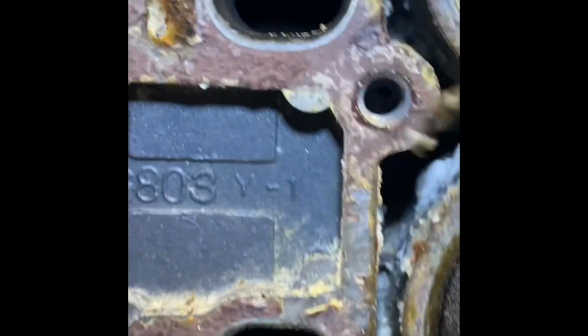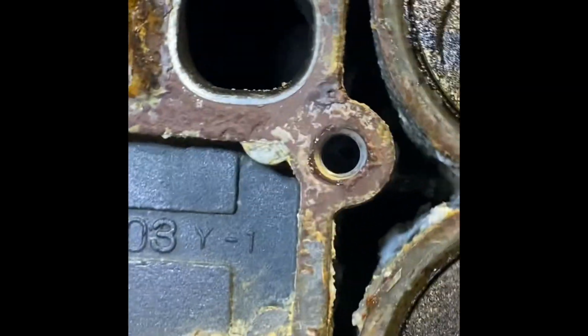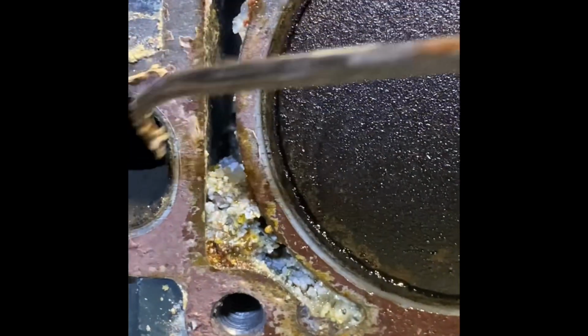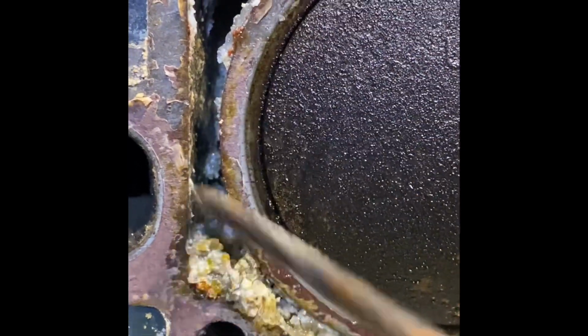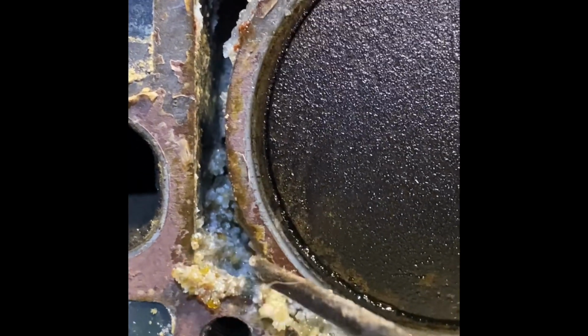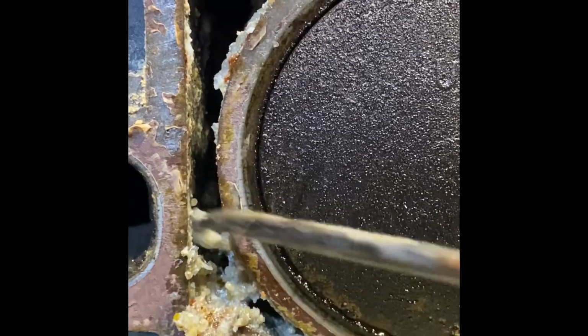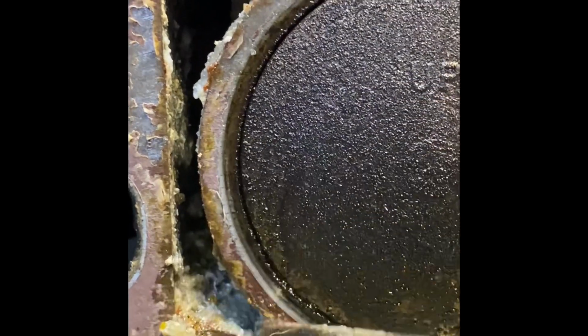Still some grossness. Make sure we blow all that out. I believe there's some cooling ports in here as well. So I should probably open up that. But look at that. So, change your impeller. Hey, I'm still not cooling. This is your issue right here.